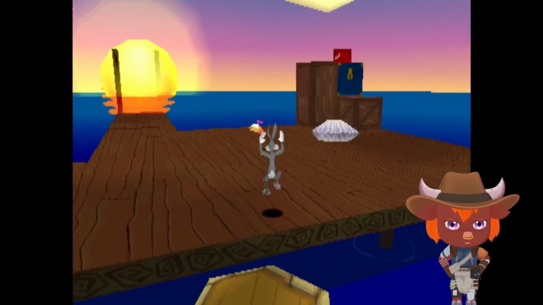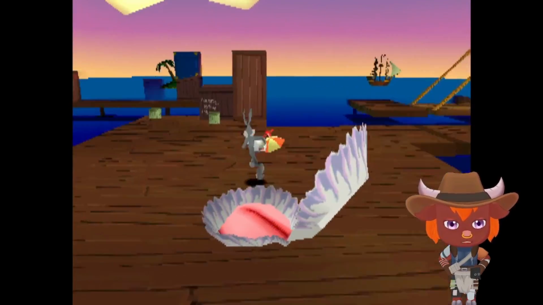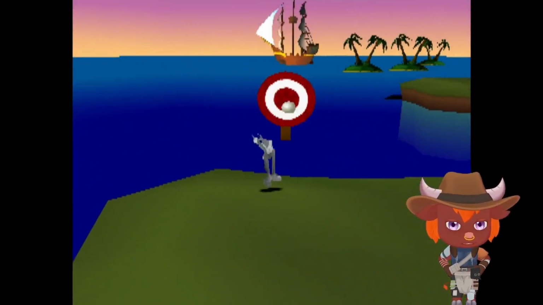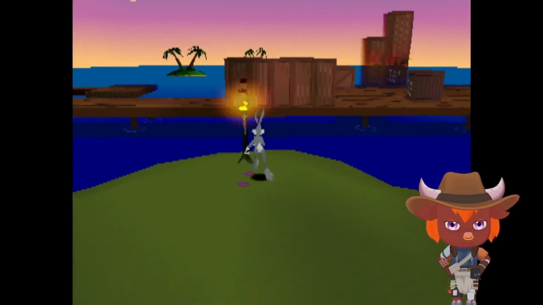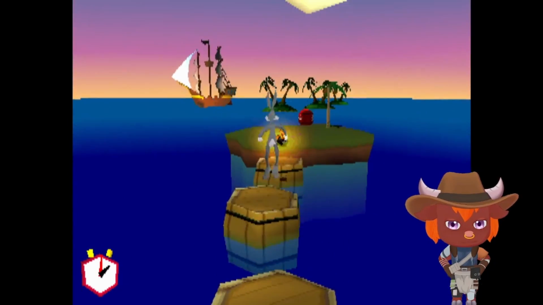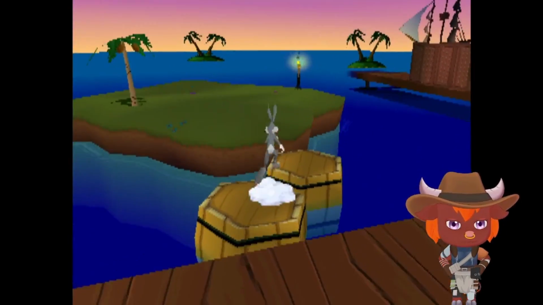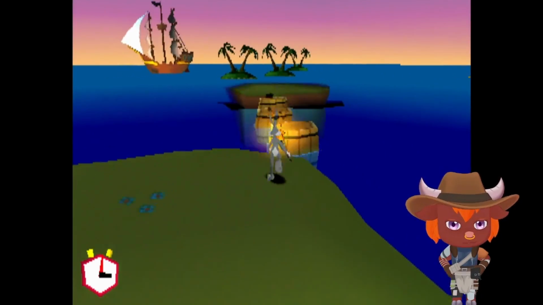But the clocks are important. The golden carrots just unlock additional levels. But I'm assuming, again, the developers thought of it in a way where it's like, okay, these are just extra levels in case you need, you know. But then again, it's like, well... Ah, damn it. Yeah, stop. Yeah, this jumping sequence is a mess.